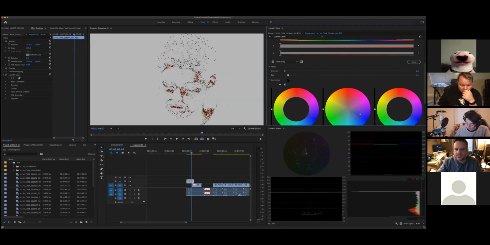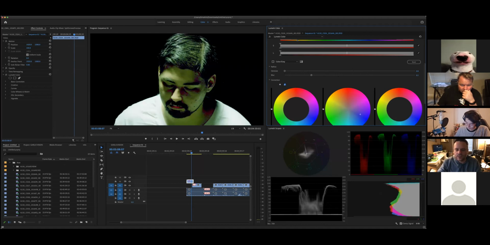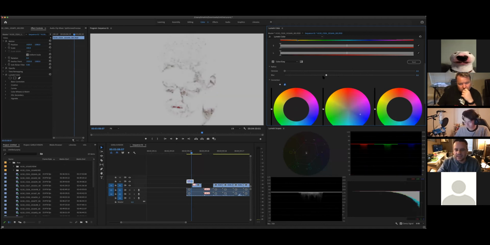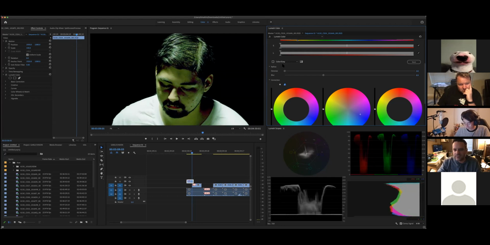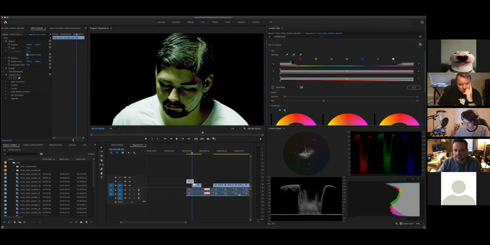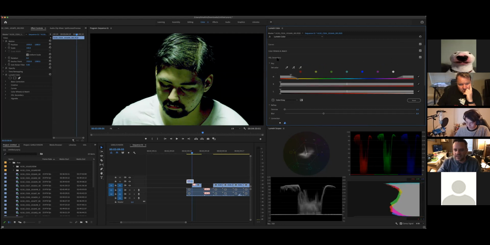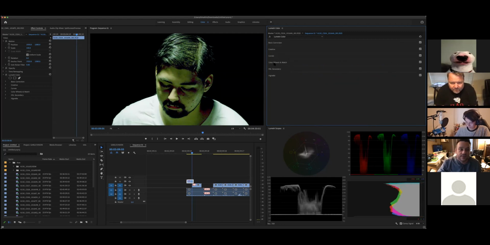Now, blur is interesting because it takes the color that we've selected and it's going to blur so these changes that we're making using the HSL secondary color keying are not so dramatic. This will allow you to take a color and switch it within Premiere. All right, and vignette.